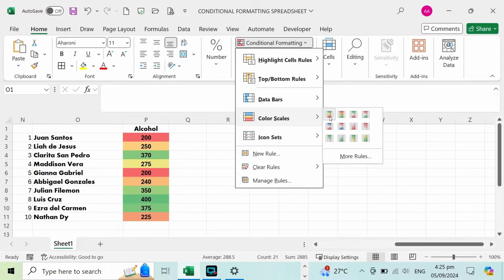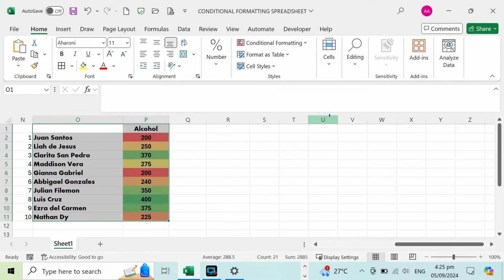Once you have decided what rule to apply, just click on the presets and you're done.